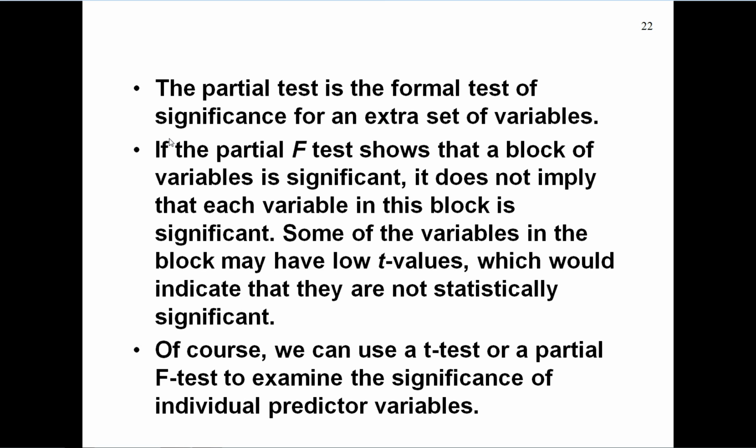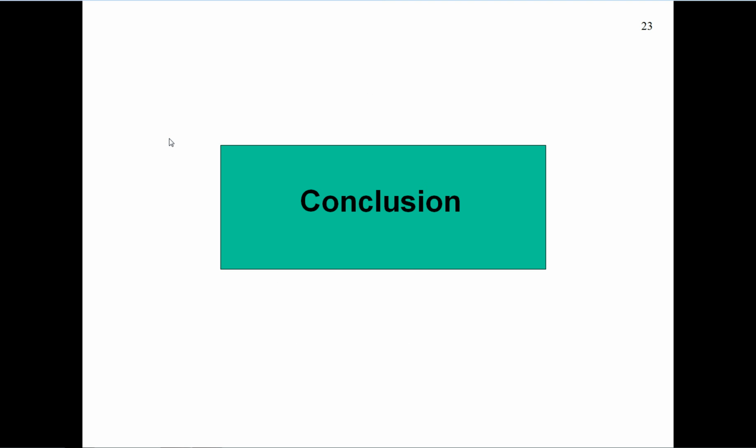Now, we can do t-tests for individual variables, which we've already discussed, or we can do a partial F-test by adding one variable at a time. The results are going to be the same. And if you're inclined to do that, I would ask you to go ahead. But I just want you now to feel comfortable with knowing how we can test whether adding variables to a model is useful or not. Useful in the sense of increasing the explanatory power of the model through the reduction of sums of squares error, or the increase of R squared, or equivalently sums of squares for regression, because that's our goal.